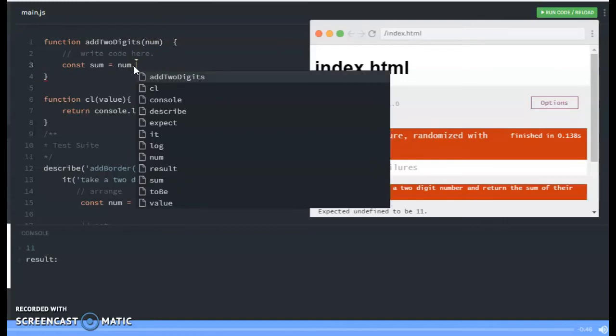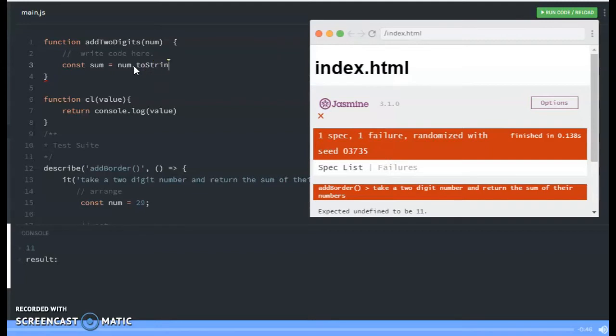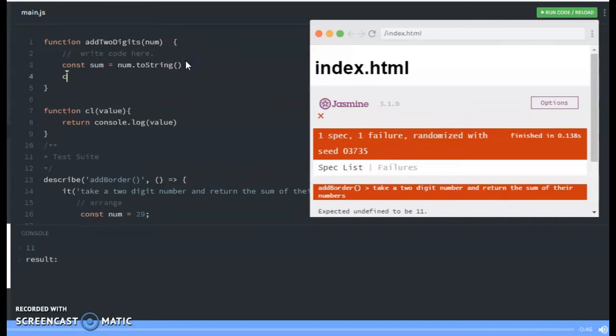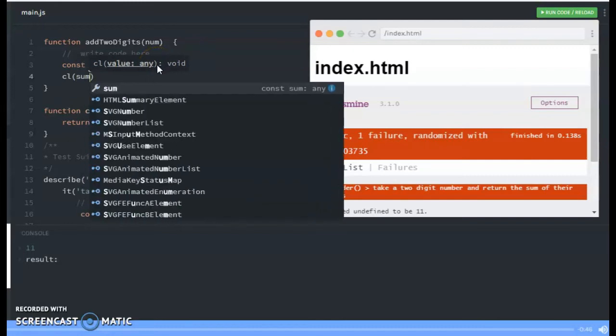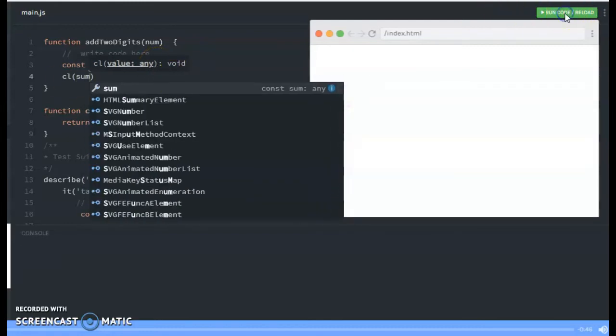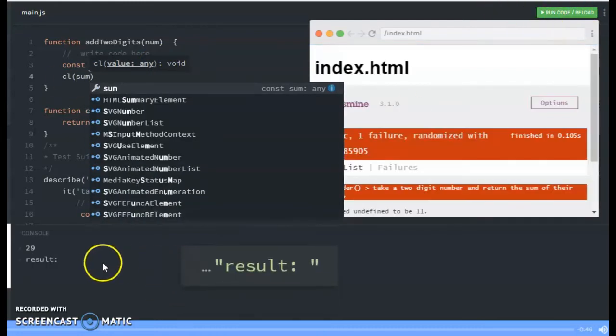So dot toString. It's now in a string format. If we cl sum, you see that it will print 29.